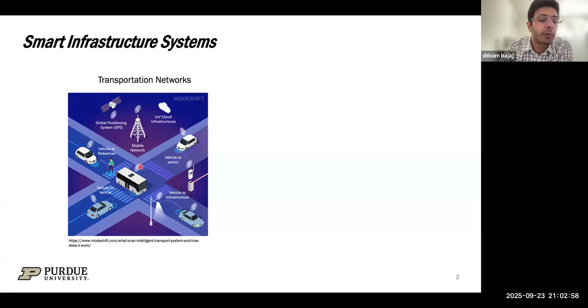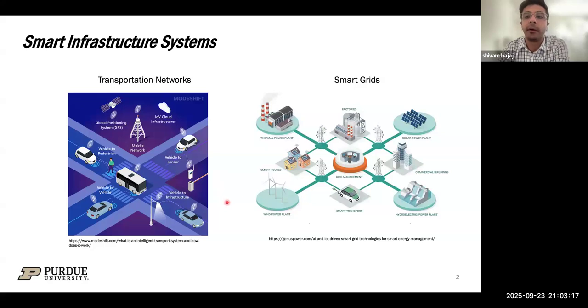But two or three points to note here: there is an interconnected structure, and there might be AI agents on these individual systems that are responsible for high-level planning. And each of these systems, for example this car or this parking meter, might have a high degree of freedom. Now, the other example is smart grids, where the subsystems can be a thermal power plant, a solar plant, even smart houses. Smart houses can have AI agents running, which might be responsible for demand response programs. And again, we have an interconnected structure, and all of these subsystems can have a high degree of freedom.